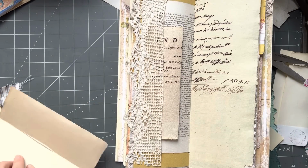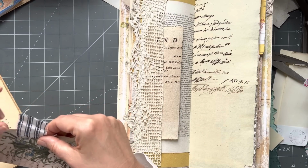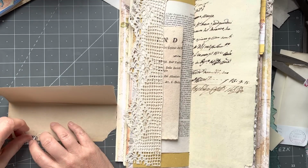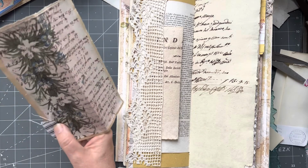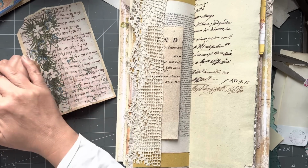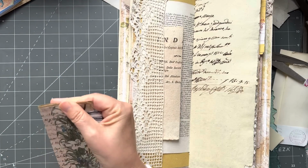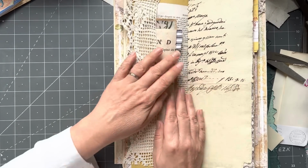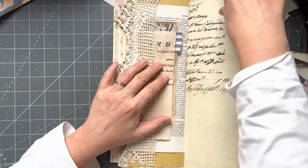Put the glue on there. Oh, I really love that. Here we go. Just fold that. And just have that peeking out from behind that one. And they're going to stay. They will stay. Okay.